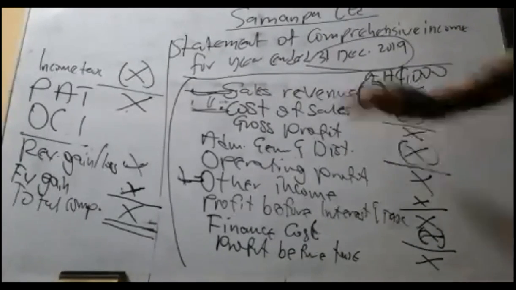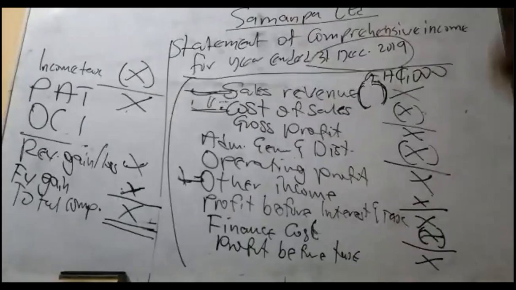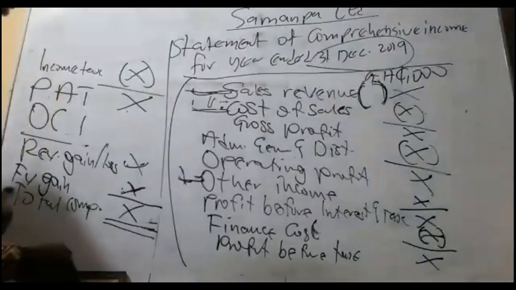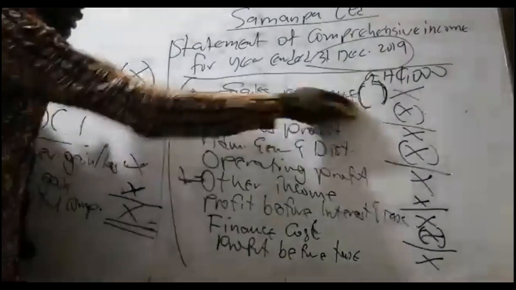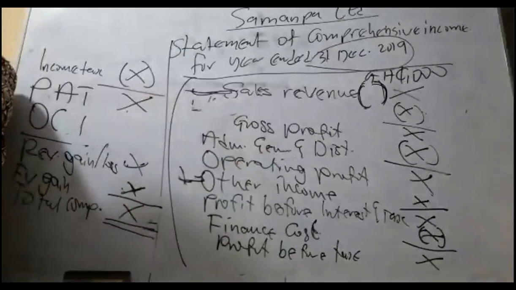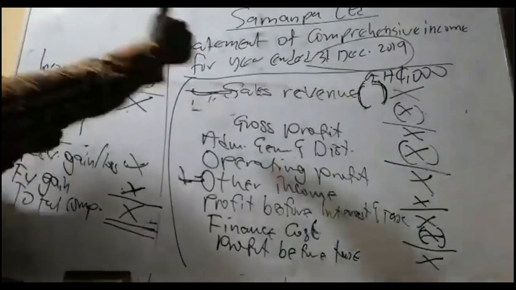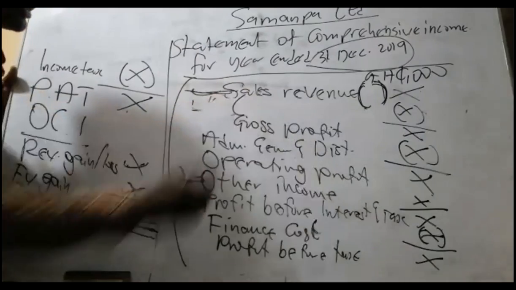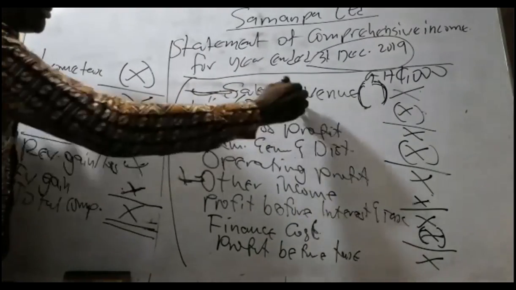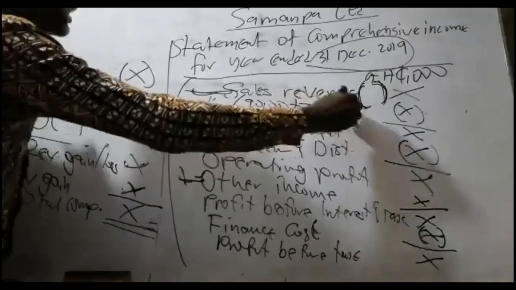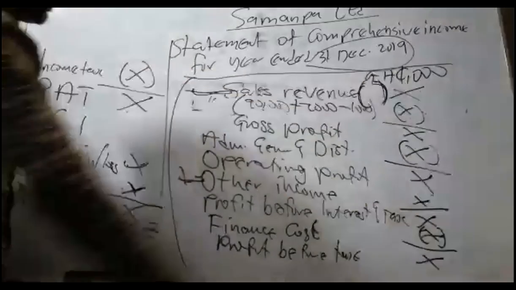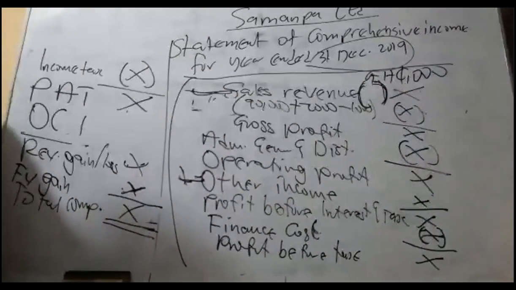If I see 2 lines or 3 lines, it is off track. Any workings, go and do them separately. But you can do something like this. Maybe for the sales, you want to perform some workings. It will not go here. Just come to the next line, open a bracket like this, sales: it was 90,000 on the face, plus 2,000 that I forgot, and less 1,000 that they had wrongly included. Then I'll put that figure with sales. I'm done.